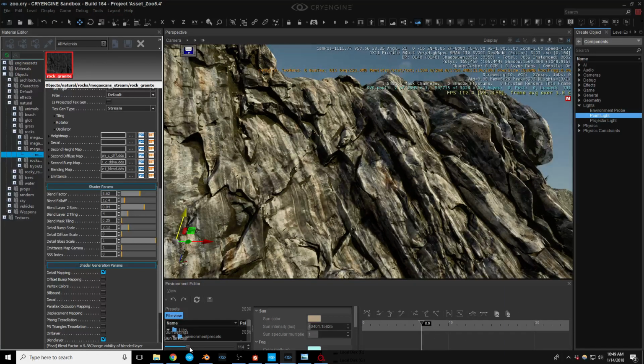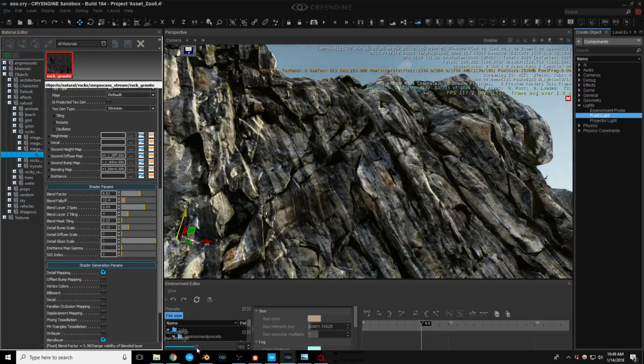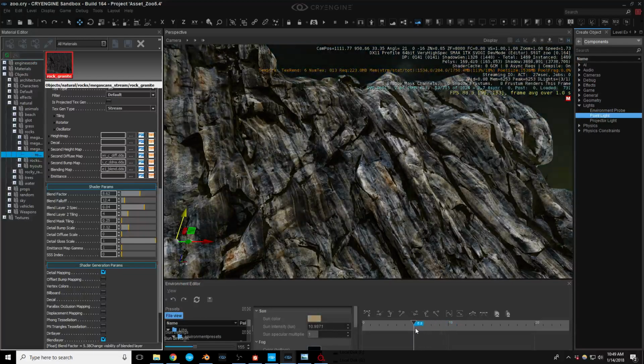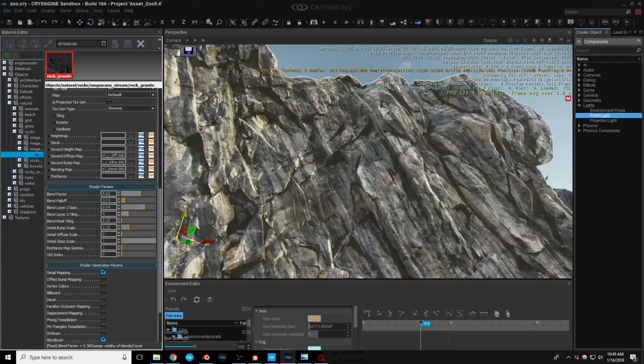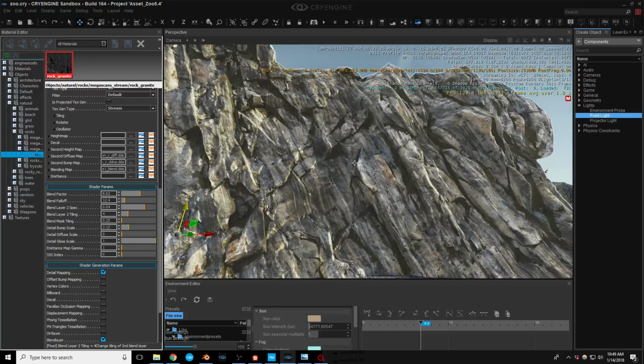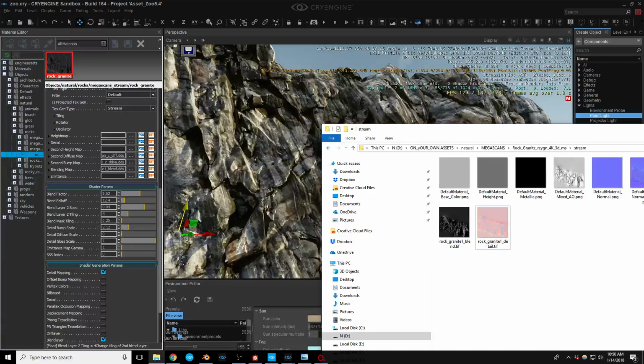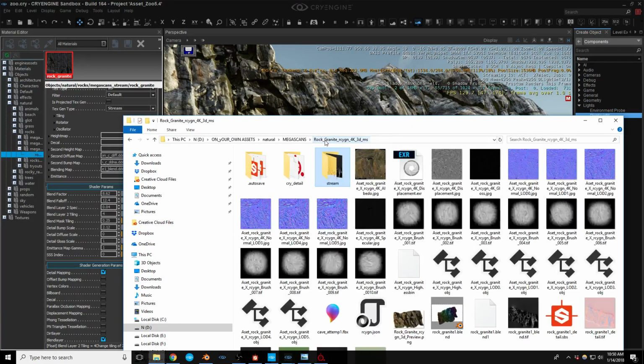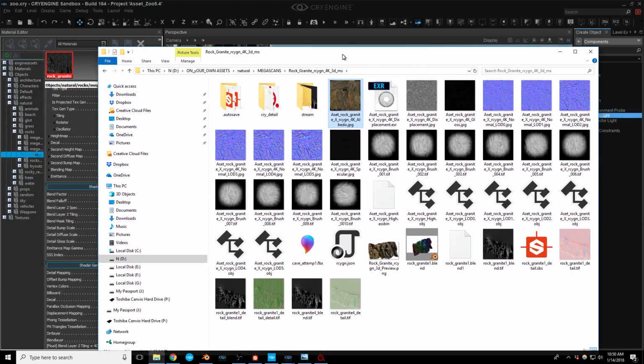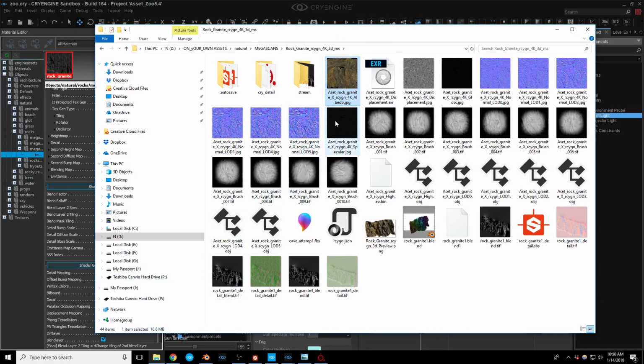So all in all, that is pretty much it for this process. Now it's taken probably a little bit longer to explain it, but now you have a 2K detail map, at least for this asset, instead of, for example, for this particular asset, we had this albedo that was already 10 megabytes, and I'm not sure if TIFFs would optimize that any more or make it any smaller.